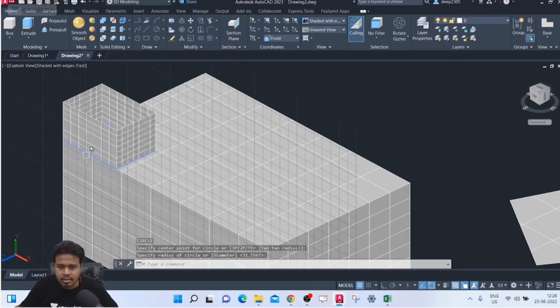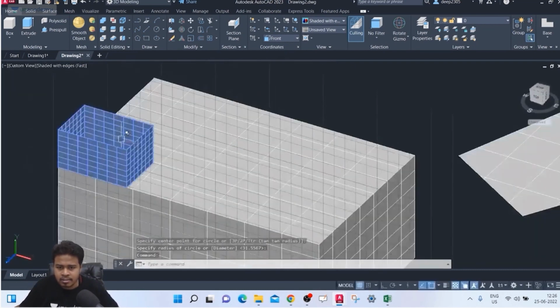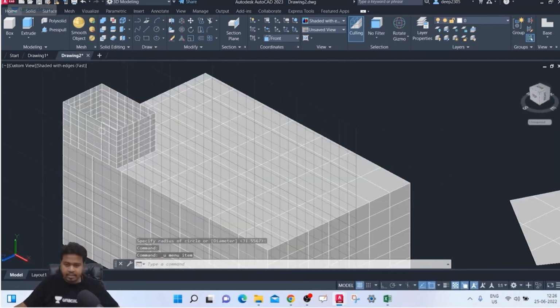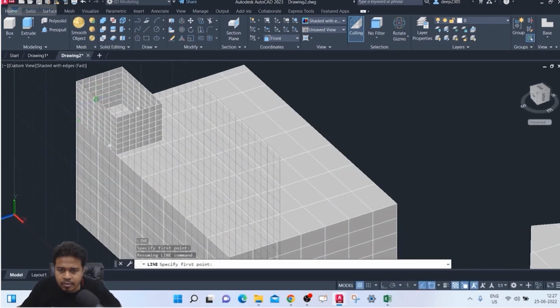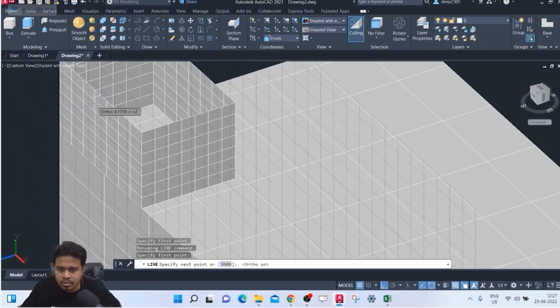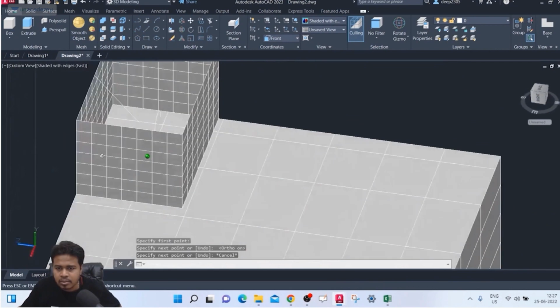See, where is that circle? See, 1 second. Rather, what I'll do, I'll create a line first. From here, put the ortho on. 1 second.